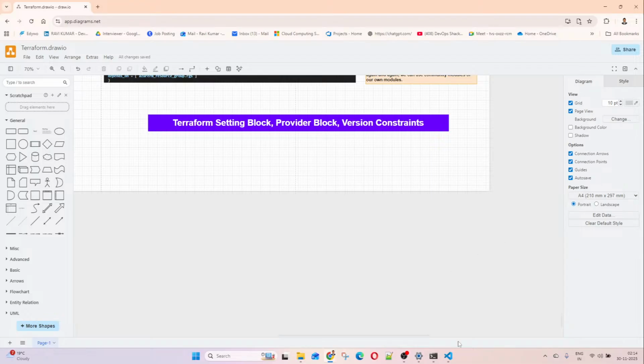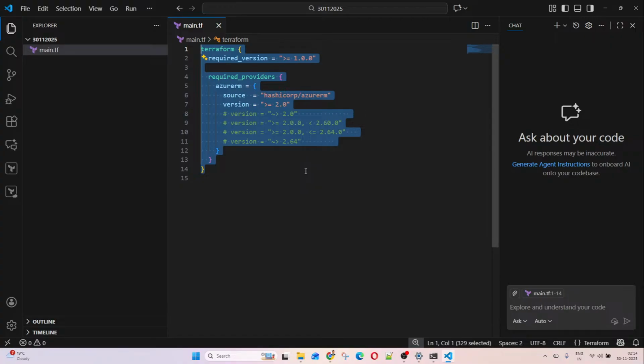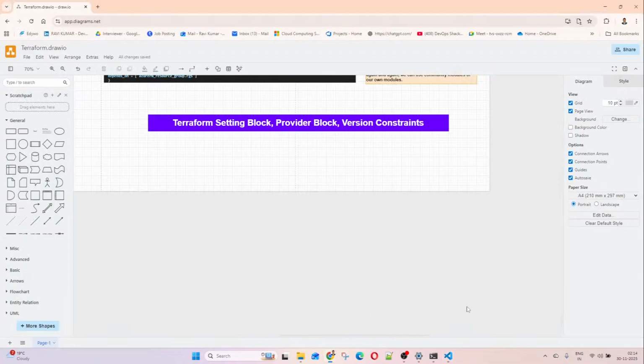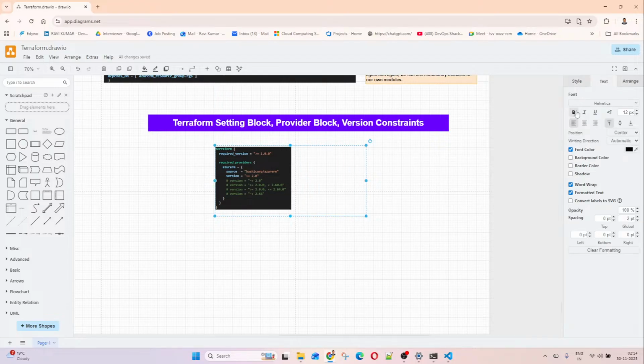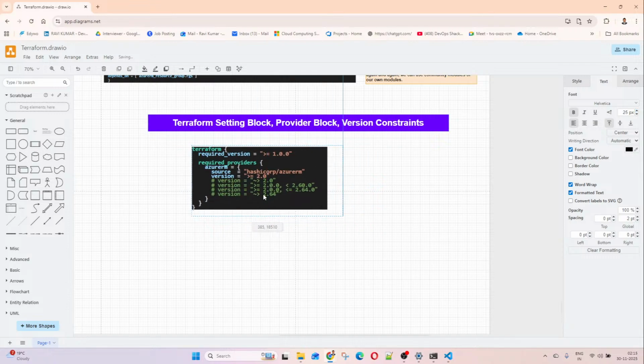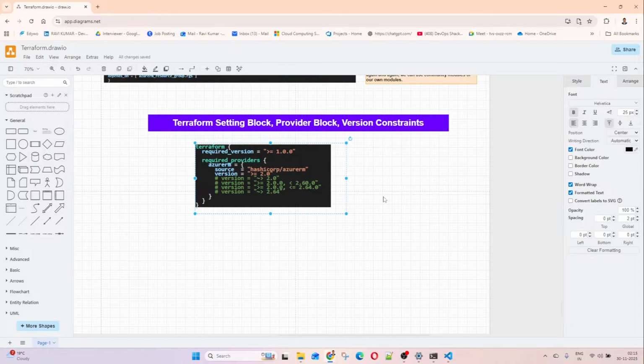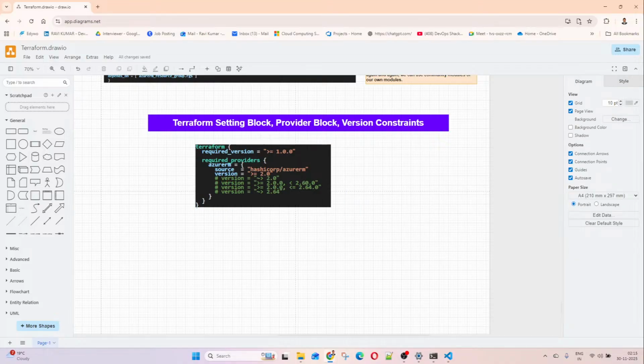First I'll take the code here. Why is this version constraint needed? Different Terraform versions behave differently, so by forcing a minimum version, you avoid problems in different environments.